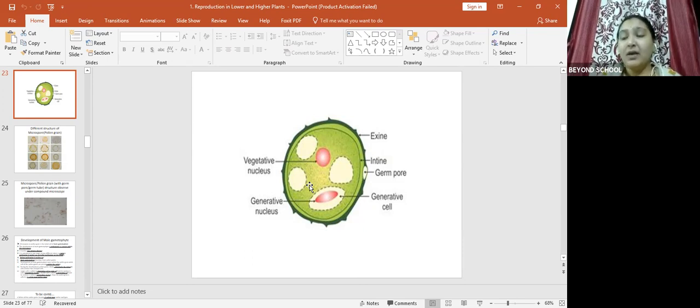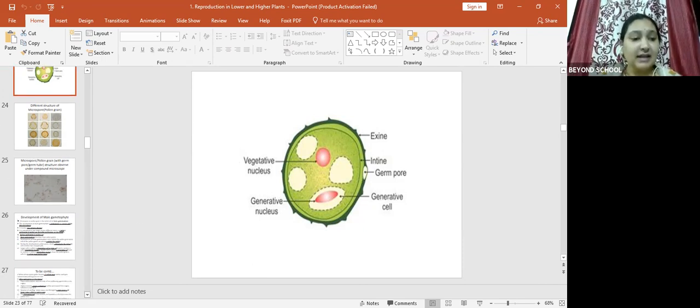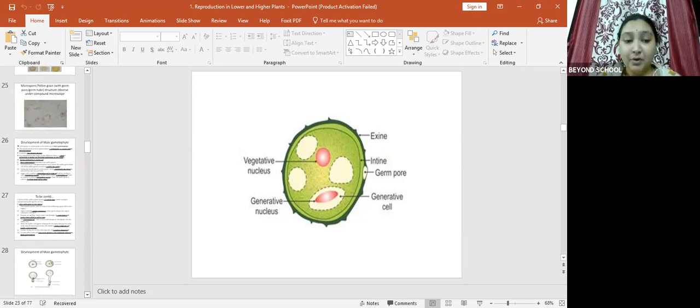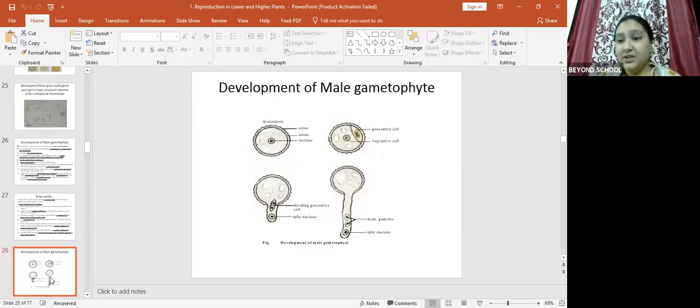And therefore the two haploid cells which have been formed are reaching towards whom? They are reaching towards the pollen tube. Understood, Siddhant? समझ में आया कैसे दो मेल गैमेट्स फॉर्म हुए? Now further we will move. These two male gametes are always functional, and they are going to play an important role in double fertilization and in the female gametophyte.